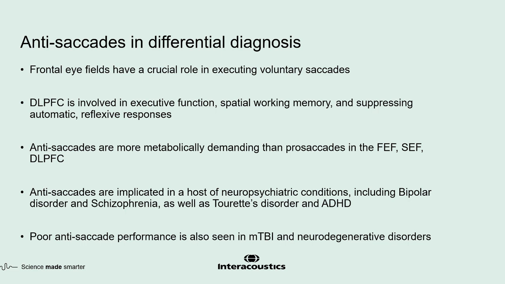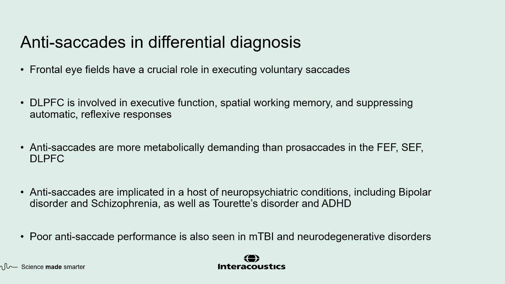Now let's talk about antisaccades. Frontal eye fields have a crucial role in executing voluntary saccades, but the dorsolateral prefrontal cortex is involved in executive function, spatial working memory, and suppressing automatic reflexive responses, as in antisaccades. Antisaccades are much harder to do than pro-saccades. They are more metabolically demanding than pro-saccades in the frontal eye field, the supplementary eye field, and the dorsolateral prefrontal cortex. Antisaccades are implicated in a host of neuropsychiatric conditions, including bipolar disorder, schizophrenia, Tourette's disorder, ADHD, personality disorders, and so on and so forth.